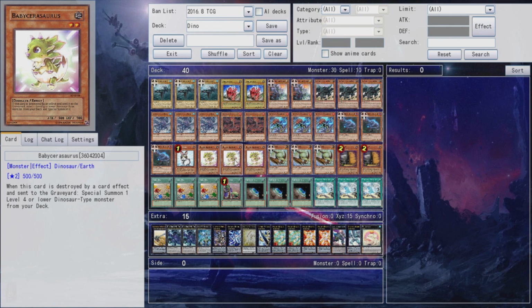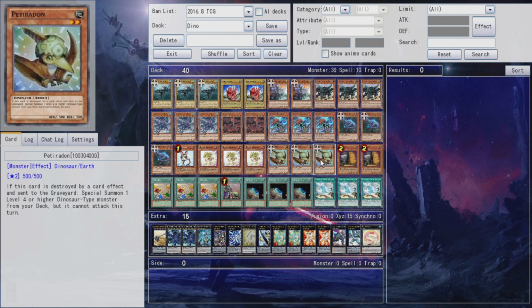This guy special summons level 4 or lower dinos, and this guy special summons level 4 or higher dinos. Pterodon has the restriction that they can't attack that turn, but you're usually going to overlay with it, so it's not going to be that big of a deal.